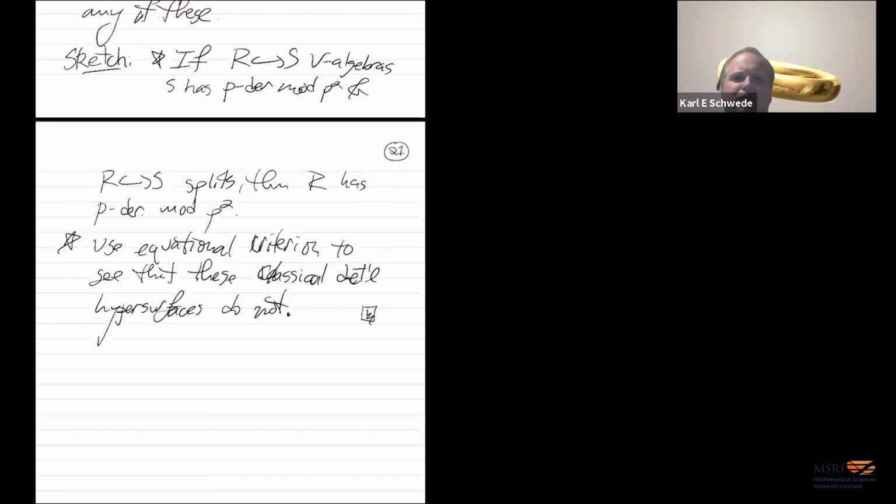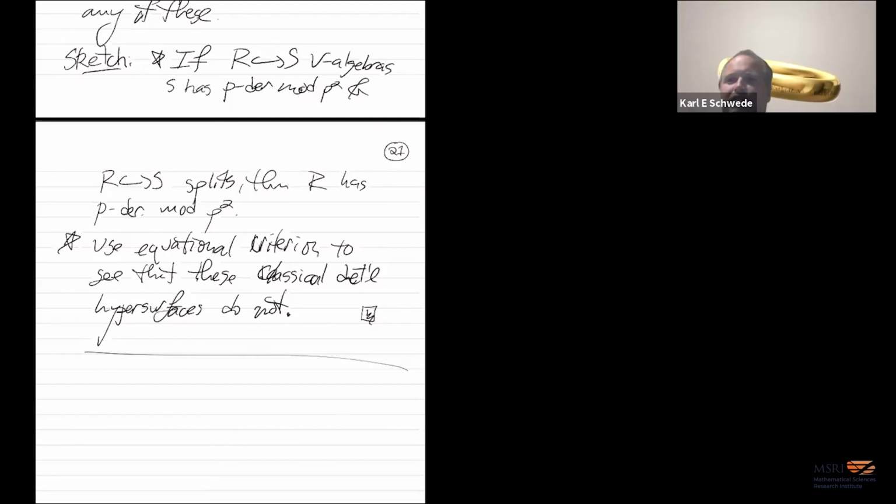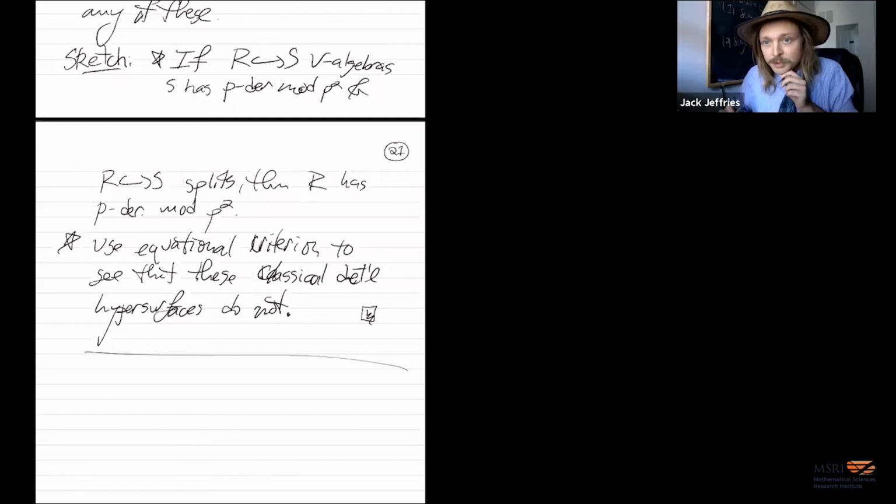There is one question. What functor is represented by derivations? Sure. So actually, derivations is the functor that's represented by the cokernel of this matrix.